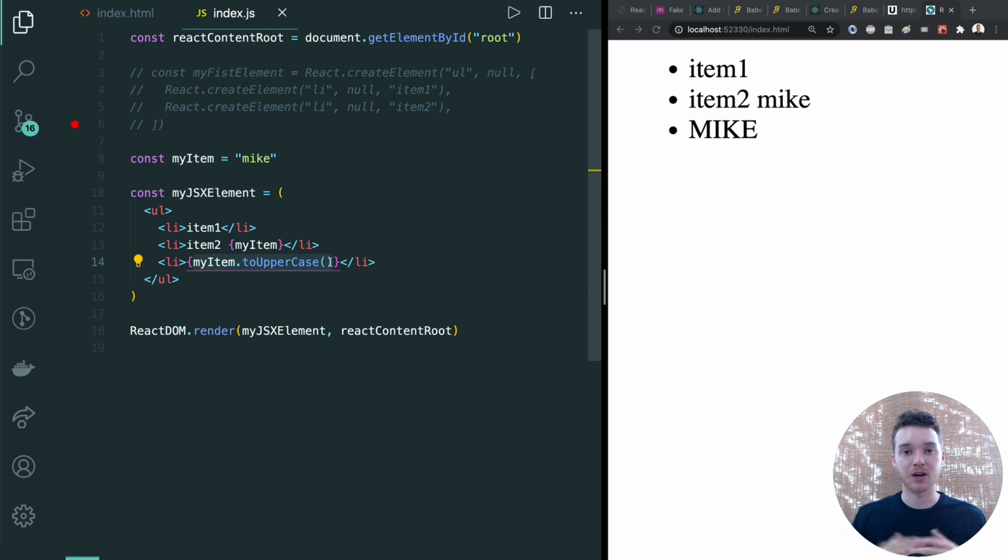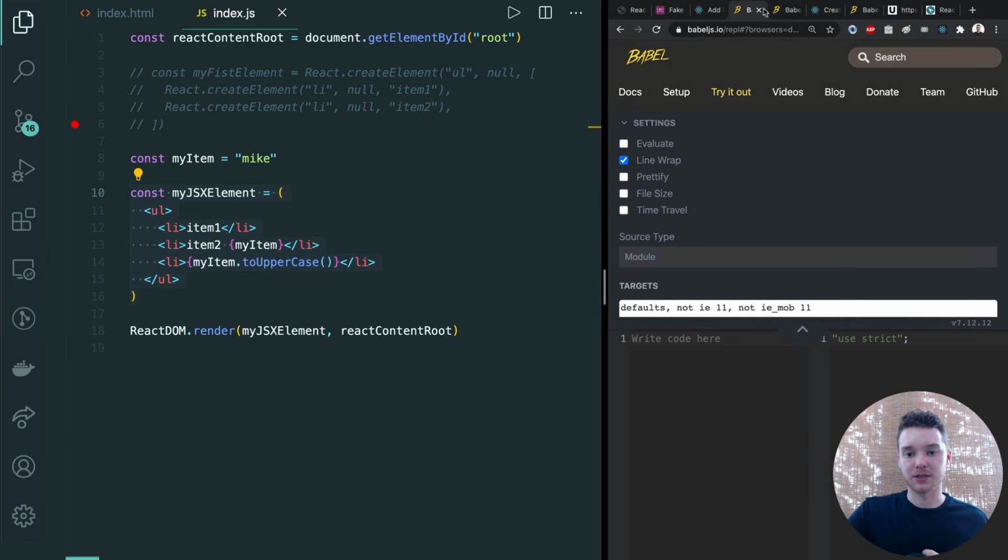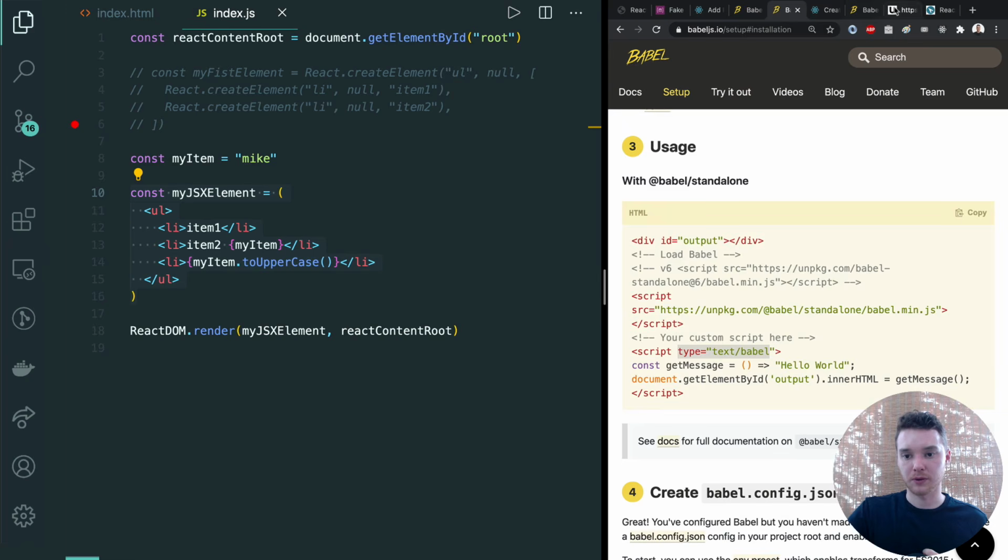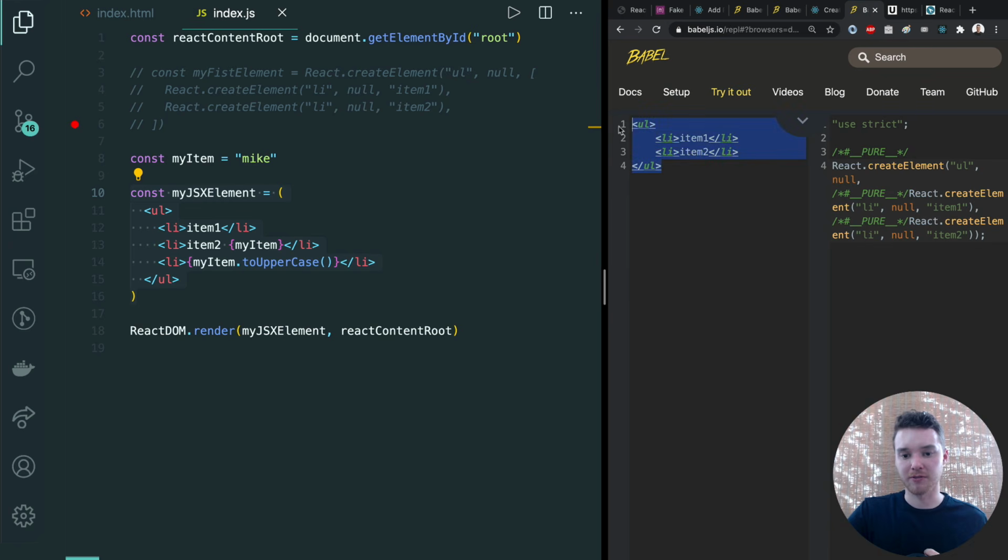But once again, just to wrap up this Babel section, I want to make the point that this JSX is not valid JavaScript. This is not something that a browser is going to be able to interpret by default. You have to pass it through a transpiler. So whenever this code is executed, before it is actually run on the browser, Babel is going to convert it into this JavaScript code, which we're able to execute without it.